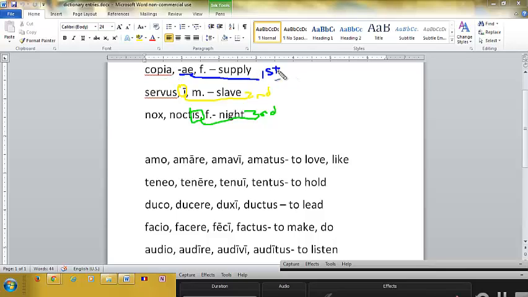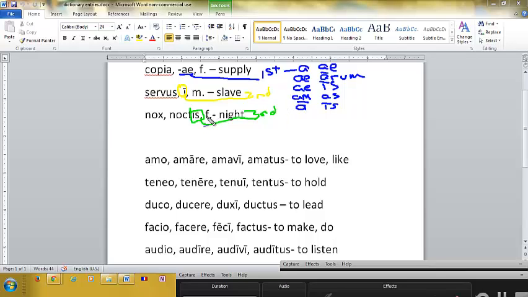So for first, you can have A in the nominative singular, AE in the nominative plural, AE in the genitive singular, which is right here, and then you're going to have ARUM in the genitive plural, AE in the dative, IS in the dative plural, then AM and AS, so accusative singular, accusative plural, then ablative with the macron. That's supposed to be an A. But anyway, that's why they give you this, alright?